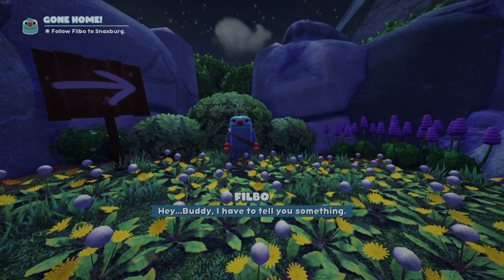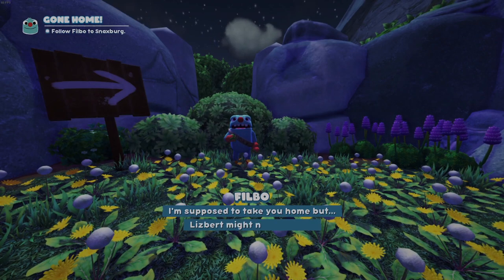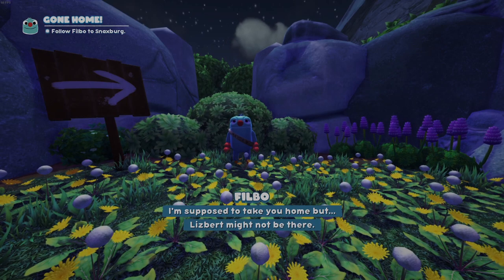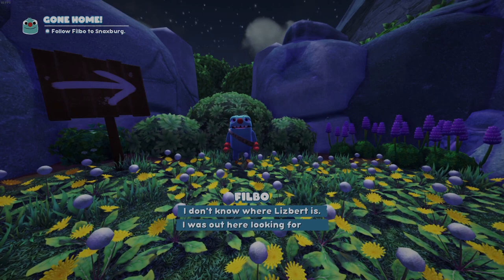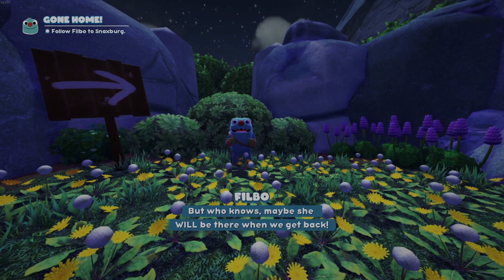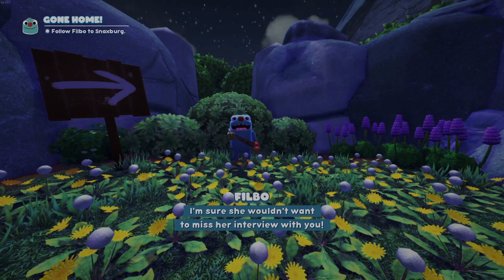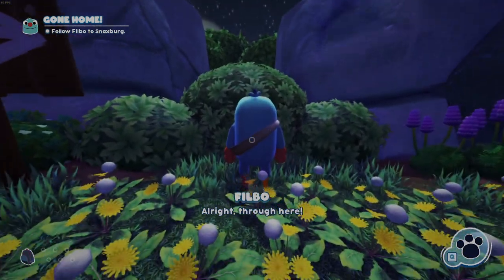Hey, buddy. I have to tell you something. What? I'm supposed to take you home, but Lisbeth might not be there. Okay. Why are you saying? I don't know where Lisbeth is. I was out here looking for her. But who knows? Maybe she will be there when we get back. I'm sure she wouldn't want to miss her interview with you. doubt. Ready to go, buddy? No. All right. Through here. Yeah.